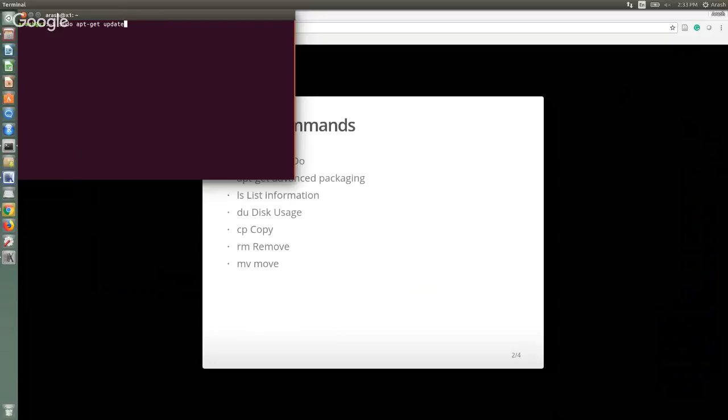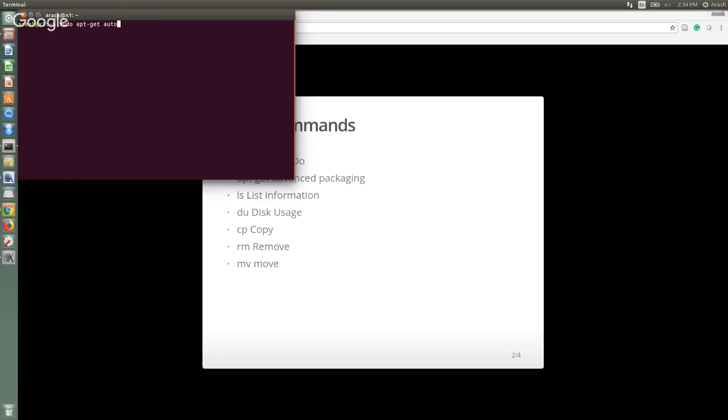The difference between apt-get update and upgrade is that update goes to your lists and updates the packages that are there in your list file. Upgrade will upgrade all the versions of your packages that are installed. It will find them from all over your computer. You can do sudo apt-get autoremove to remove the packages that were installed as dependencies but are no longer used. So it will take care of those.